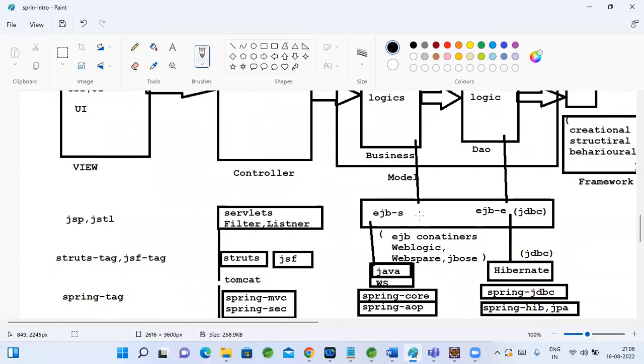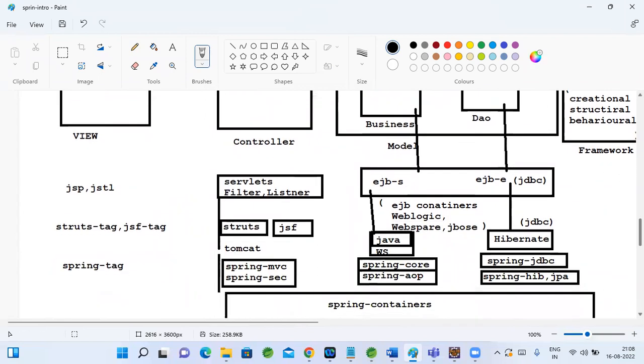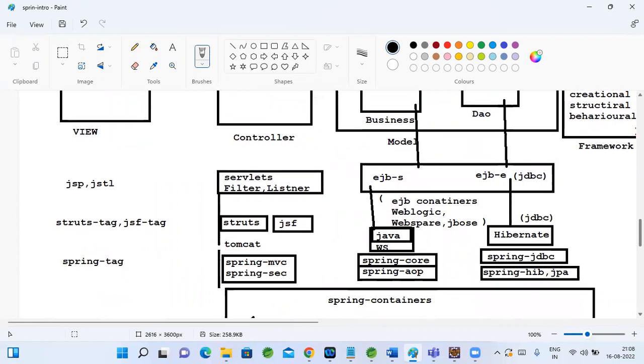When Java was introduced, they came up with these libraries. But the difficulty with them is that while using EJBs, you need to use EJB containers like WebLogic, WebSphere, JBoss. It's difficult for small scale applications, for development and maintenance, and the licensing also. We need to pay a lot to these application server vendors.